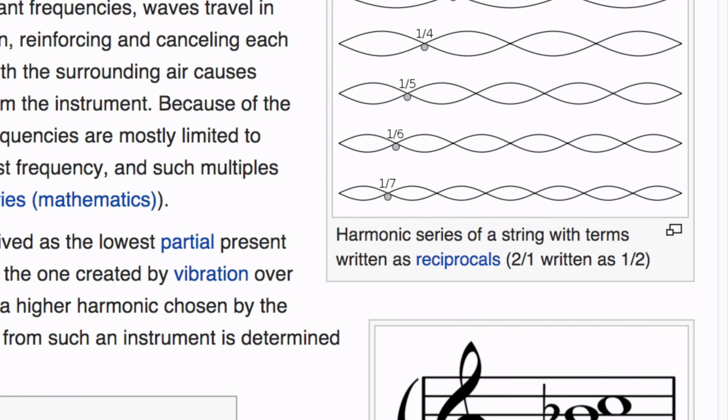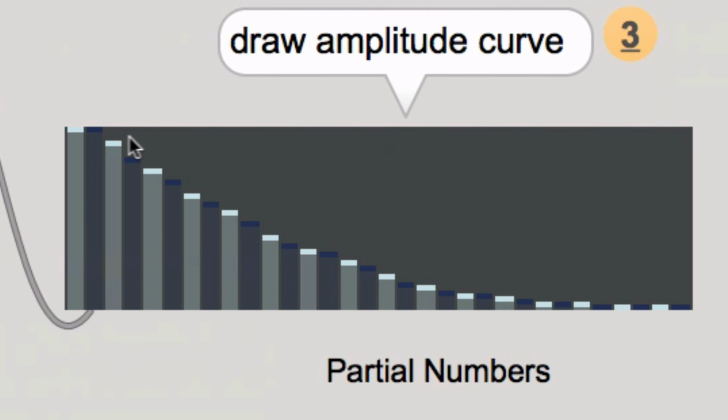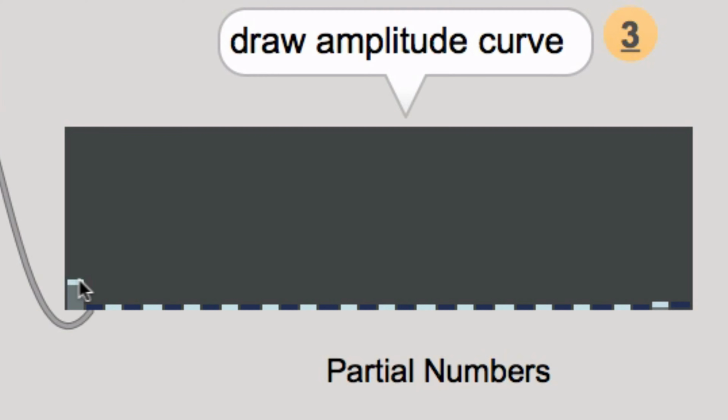Let's now hear what happens when we put these things together. So I'm going to go over to this program called Max MSP. So here they have something called osbank or oscillator bank. It just means stuff that vibrates and makes sounds. And if you look over here where it says draw amplitude curve, this is showing a fundamental pitch, and all the rest of these represent harmonies that are multiples of that fundamental pitch, or harmonics. I'm going to take the value of them and put them all down to nothing except for the very first one, and then hear what it sounds like.